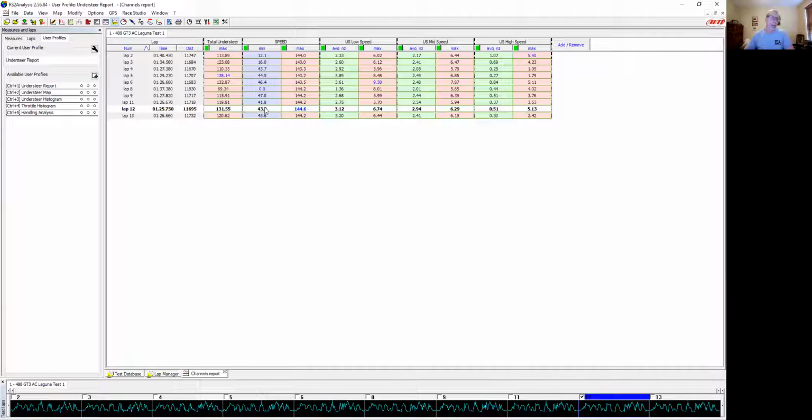I like to look at the minimum speed and the maximum speed. I also like to look at the understeer, the average, not 0. Now, I'm also looking at this when the lateral G's are greater than 0.5, so I want to make sure that I'm in the corner when that average is being calculated. And then the maximum understeer level, and then the same thing for medium speed corners and for high speed corners. So this is going to be our baseline, when we start to make setup changes.